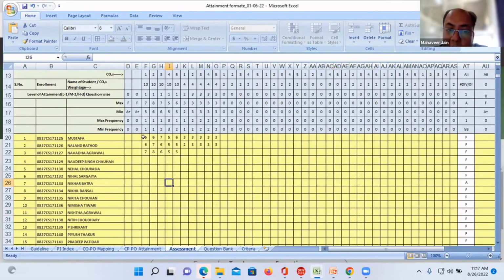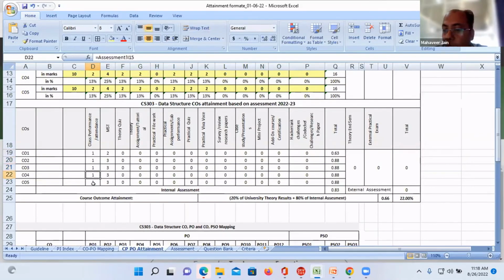So out of 10 students, some are getting 5, some are attending 6 classes, 7 classes. So that is below the 75%. The 75% of 10 will be 7.5. So every student is getting attendance less than 7.5. So that is why my criteria is not fulfilled. So I will get the 1 only. So this is my CO attainment level.